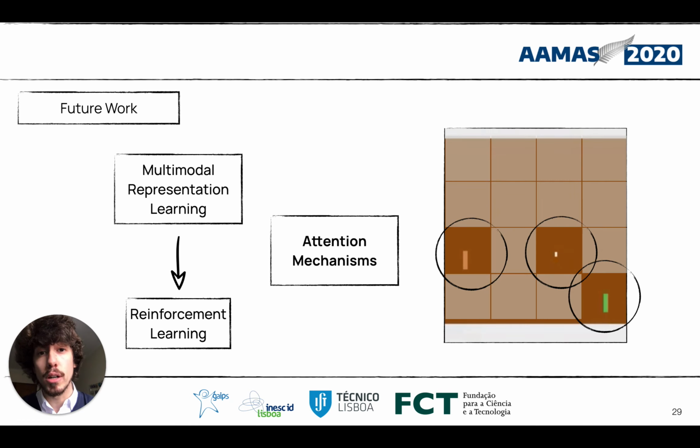Finally, for future work, we wish to tackle how reinforcement learning can help us further refine the representations we learn using unsupervised learning methods. For example, when we were learning how to play Atari games and we were learning a representation of the game environment, we found out that it does not take into account the features that are fundamental to actually play the game. For example, in the game of Pong, that would be the paddles and the ball. We wish to understand how attention mechanisms can help further refine the representations that we get.